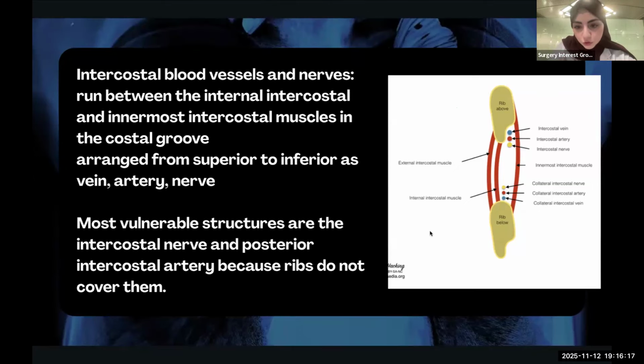Now, the second thing that I want you to pay attention to is the collateral intercostal nerve, artery, and vein. From their name, collateral means that they're just branches, or tiny baby branches, from the main branch. Do we really care about those? Not really. Another thing here is the posterior intercostal artery. Dr. Olena didn't really focus on it, but as you know from your thorax anatomy, the posterior intercostal artery is going to be running from the posterior side, and somewhere posterior lateral, it's going to meet with my anterior intercostal artery, and they're going to anastomose.